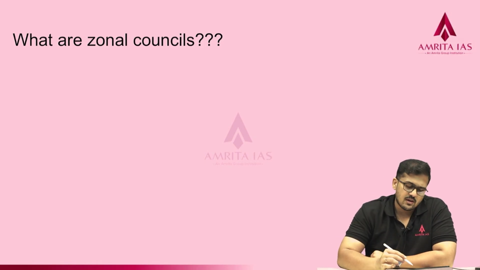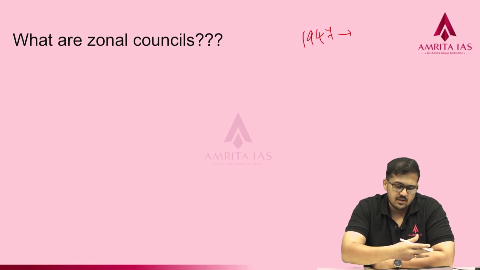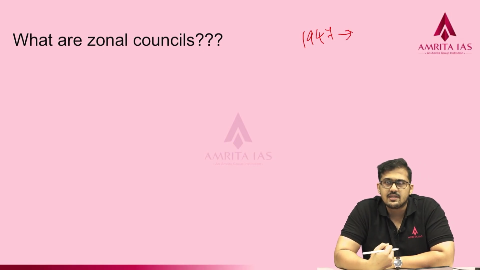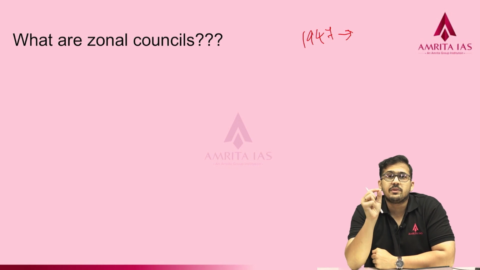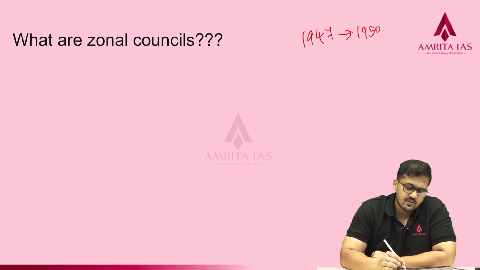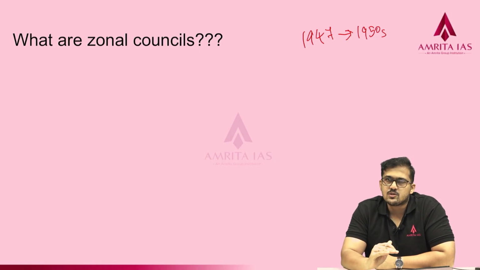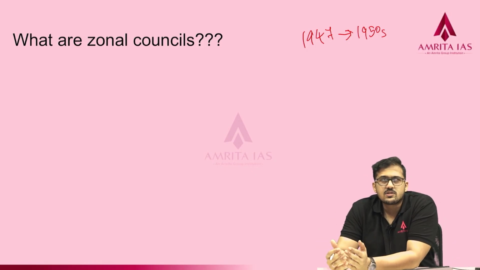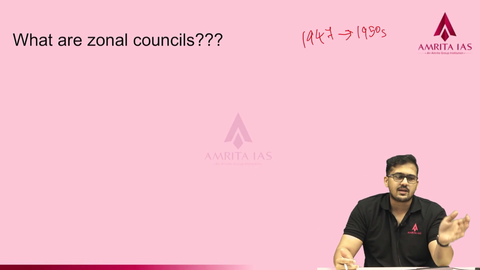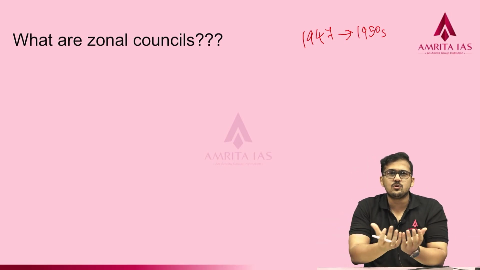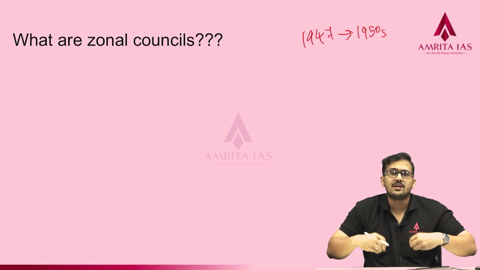The situation was this: once we got independence in 1947, and later when the Constitution of India was being framed, there were different demands from different states in India that states should be created on the basis of language. For example, in the 1950s there was no Kerala and no Andhra Pradesh. It was the larger state of Madras, which comprised present day Tamil Nadu, present day Kerala, the southern parts of Karnataka and southern parts of Andhra Pradesh. So it was a very huge state which consists of different present day modern states.